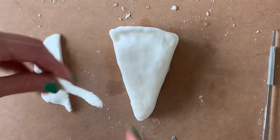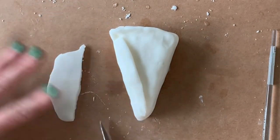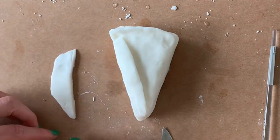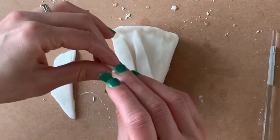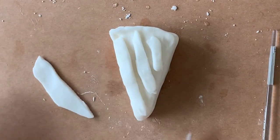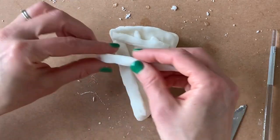Then you're gonna pinch a crust — and you could stop here, but why stop when you can be extra? I'm going to create a lattice crust which doesn't have to look perfect, because keep in mind desserts are homemade. I don't want you to be intimidated to try all these extra details because nothing is perfect when it comes to food. I start by flattening a piece of clay then cutting each strip that will match the shape of my pie. I'm not going to do any crossing or braiding yet — I'm just going to measure things out and then once I'm happy with it I'll go back and attach them.